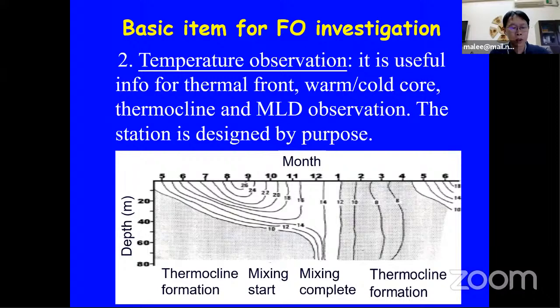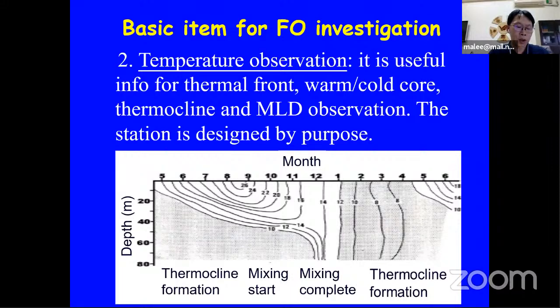following the time, going through the months, we can see that from August to November or December, the water is mixed completely.